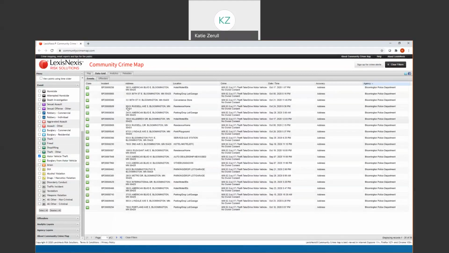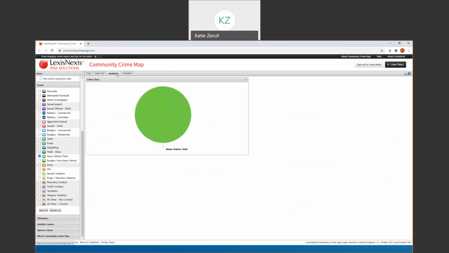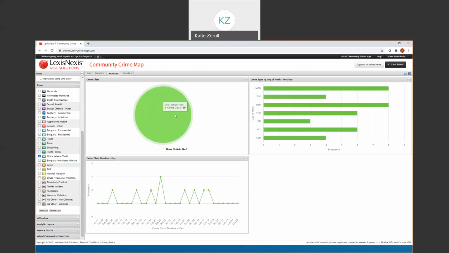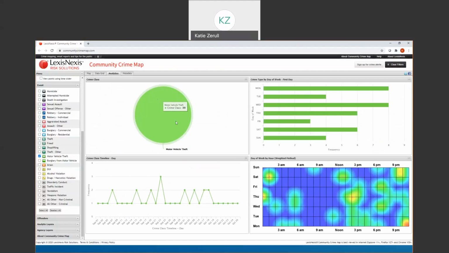What's also great about this is there's analytics built in. If you click on this tab, it's going to give you a great idea of what we're looking at based on what the map says. Since we're only looking at motor vehicle thefts, that's what's indicated here. I'll show an example of where this will look different. It tells you the days of the week of frequency when these reports were taken.